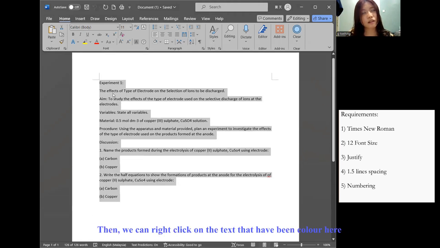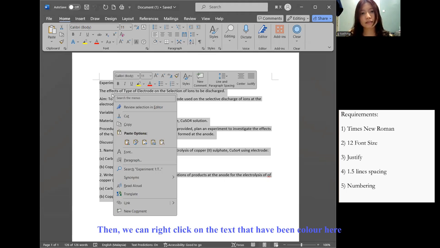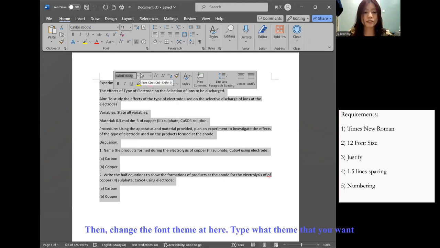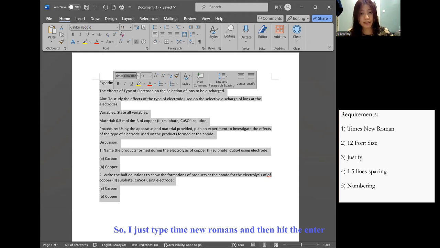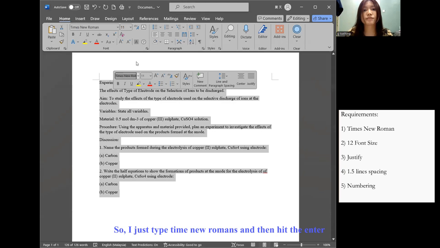Then we can right click on the text that has color here, then change the font type here. Type the one that you want. So I want Times New Roman to follow the requirement. So I just type Times New Roman and then hit enter.